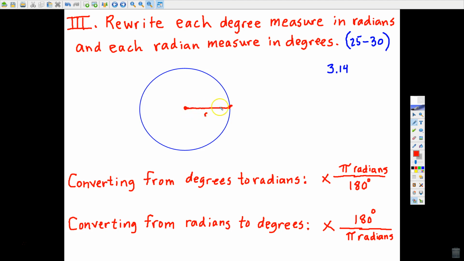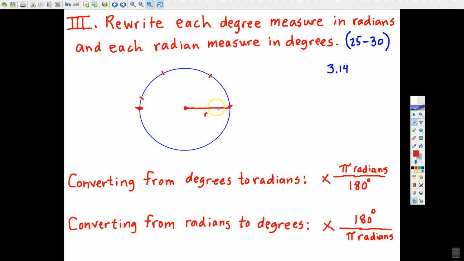If I took this radius length and did the same thing, stretching it out across the circle, let's just imagine this is a piece of string. I lay it out and it would take 1, it would take 2, it would take 3, and then there would be just a little bit more. So I'm going to say that this is the exact half of the circle. I take this piece of string representing the radius, and it's exactly halfway.